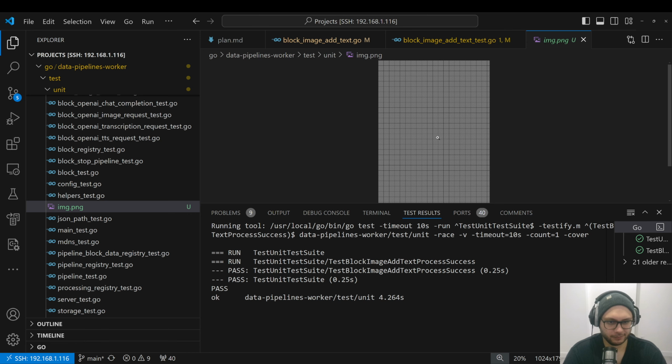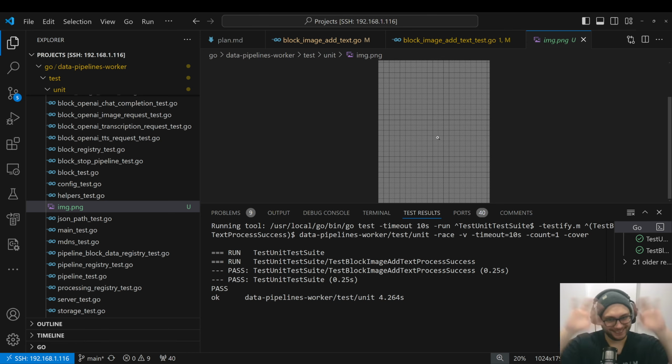That's not in the center. It just disappeared. So that's what I'm going to rework.